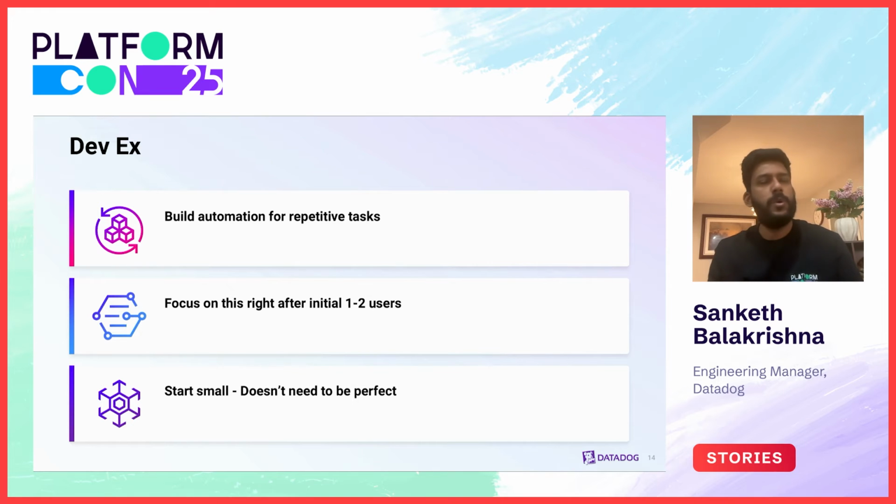So one solution here was to automate many parts of how product teams interact with our platform. By building automation around this for key operations, it freed up a lot of our developer time to focus on other more important issues. So if you are building a platform of any kind, focus on building automation right after the first couple of users. Getting it completely right takes a lot of time, but starting small and iterating is almost always the way to go, and it amplifies some of the benefits over time.